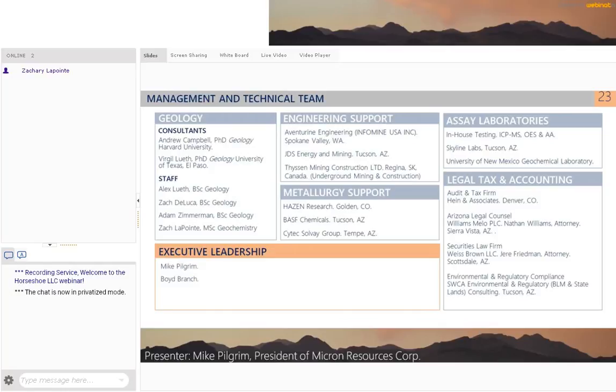But I also want to point out the environmental and regulatory compliance area, which is very critical for one of the things we're going to discuss today, the permitting. That is SWCA Environmental and Regulatory Consulting out of Tucson, Arizona. These are locals, and some of these people used to work at the state level. A lot of people at the Arizona state level retired three years ago, unfortunately, so they got some newbies in as employees who didn't really understand most of this stuff, it turned out. But now they do. SWCA will be our go-to firm to assist us in getting the mine development report and meeting with the regulatory authorities in Arizona.